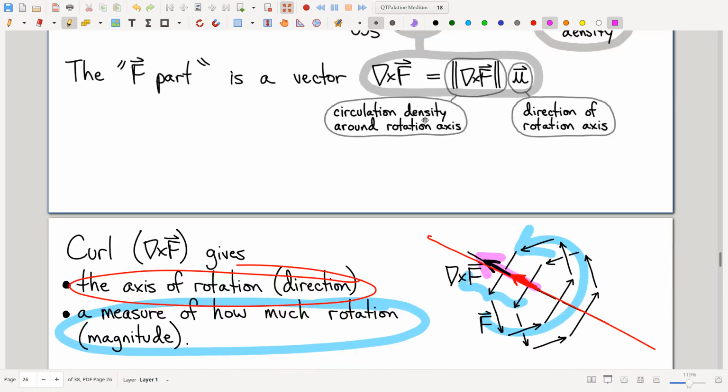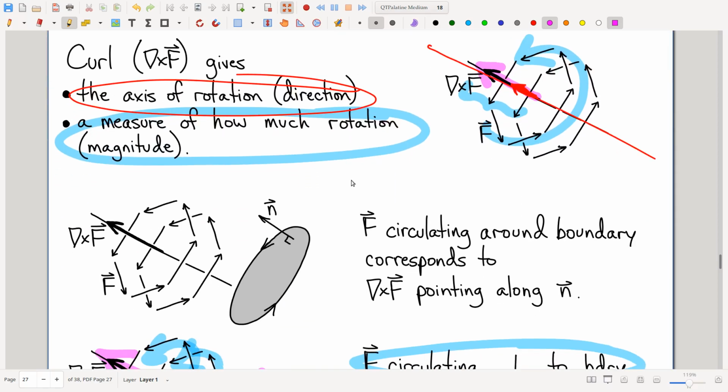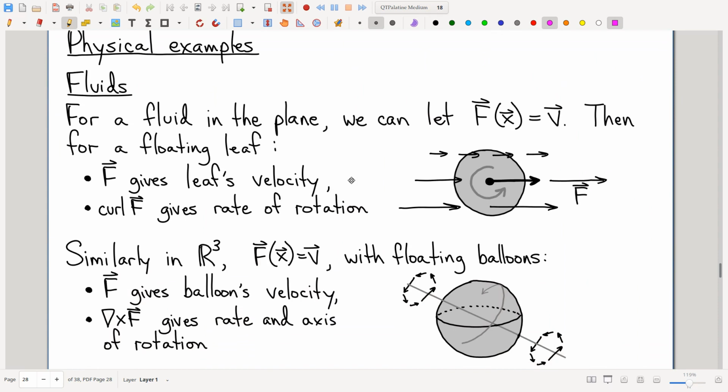And furthermore, to give you some sense for what we talked about here about how to interpret curl. Again, curl points in the direction of the effective axis that the rotation is around, and with a magnitude describing how much of a rotation there is. Okay, so just a sort of geometric, qualitative take. All right, a couple of quickie observations.